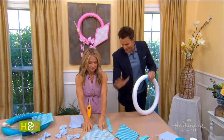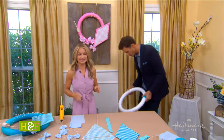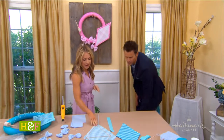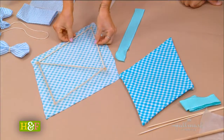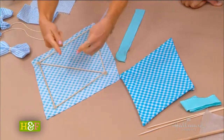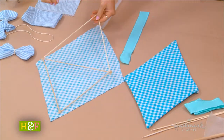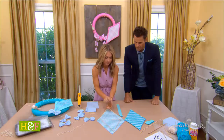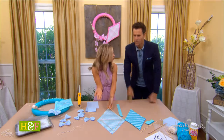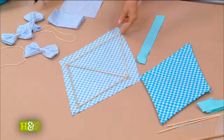Now let's make the actual kite portion. How do we get that framing, the structure to it? This is the fun part. I have just a little bit of fabric here, but to create the base of the kite, these are just bamboo skewers. You can see I created the shape here. What you want to do to create the shape is line them up and place them on some parchment paper and do some dabs of hot glue, because the hot glue is not going to stick to the parchment paper. So you can just pop it right off after it dries — and of course it's going to dry very quickly.